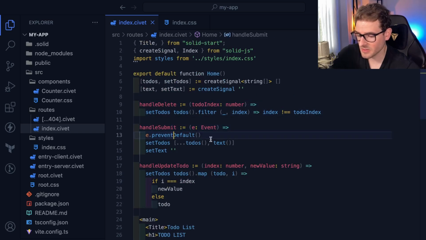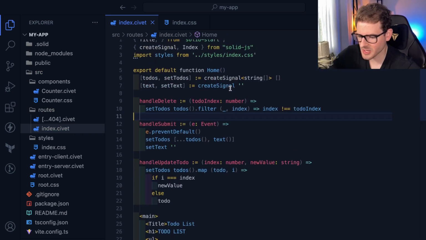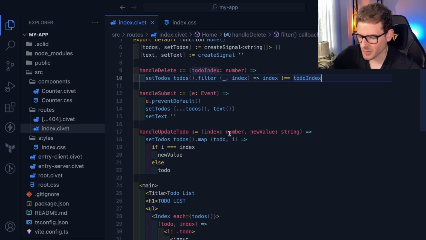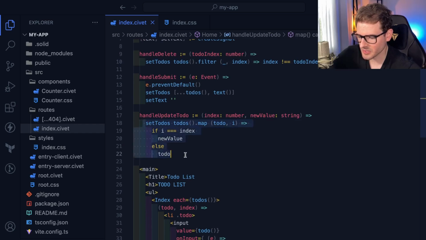I still like Civet. I like the syntax a lot. Some people will probably see the syntax and be like, I don't know what's going on here because I need my parentheses to understand. I think it looks pretty good. I think there's some situations where it makes it very hard to read, like in this case. We're calling a setTodos function, and then we call another function called filter. Maybe I ought to have some parentheses at some point to make it easier to read. But this, for example, makes it okay. This is good. setTodos, map over todos. Then for every single one, we just do that.